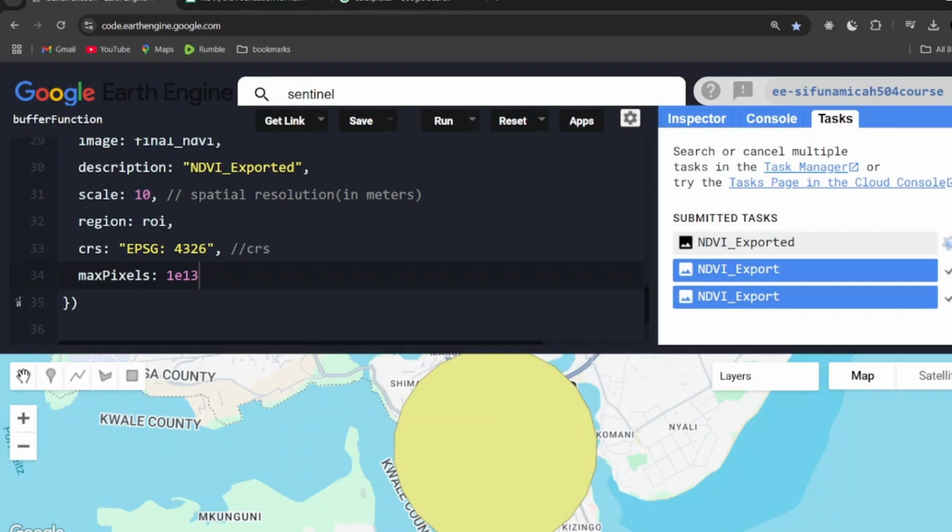Then I click on run. Okay, so now if I go to my Google Drive, make sure you go to your Google Drive, and then refresh, I'm supposed to get the image.